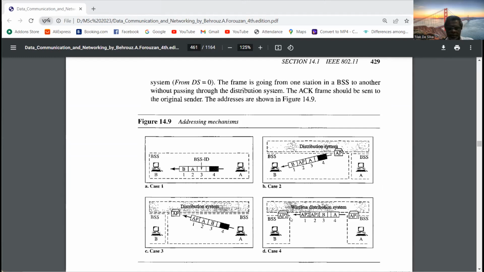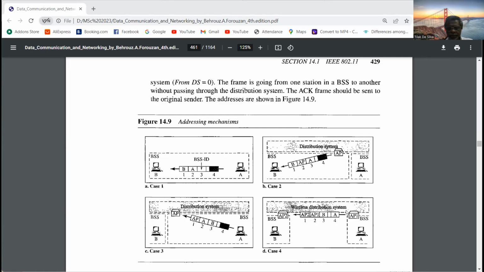And the third scenario is it is going through 2 APs. So these are 2 BSSs, the extended network. Here you can see from A to AP1 it is going, that is the previous scenario. Then AP1 to AP2.